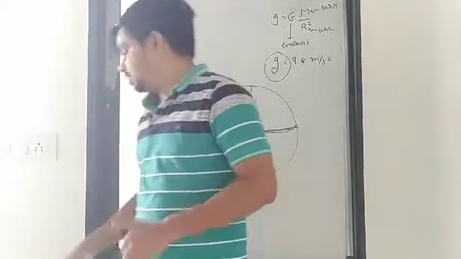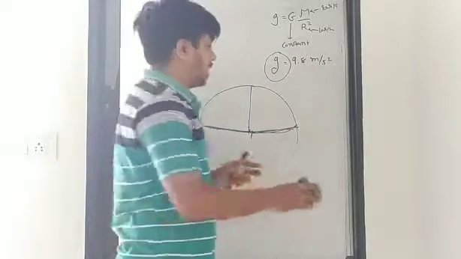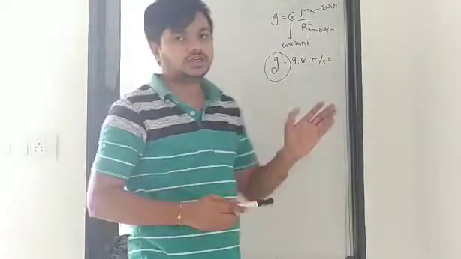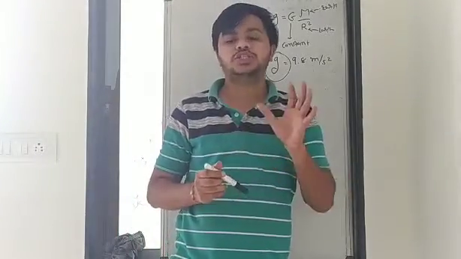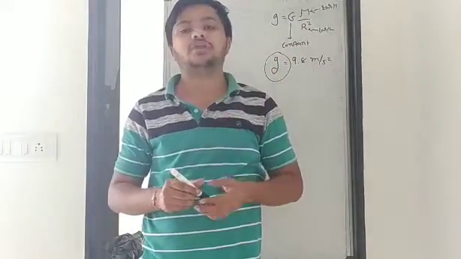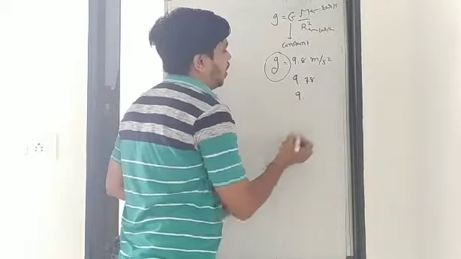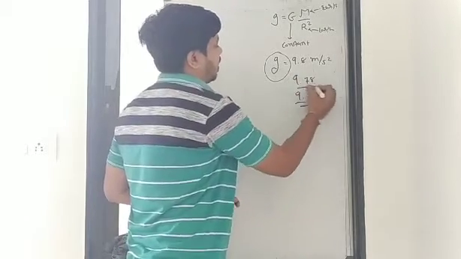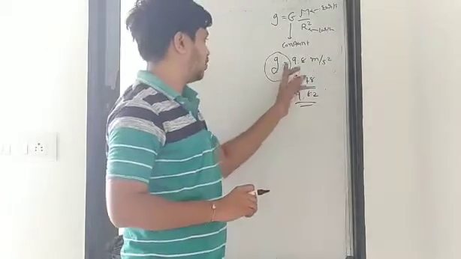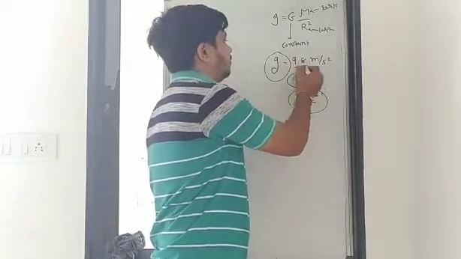But g is taken as 9.8 meter per second square at every place, because the value does not change much. 9.8 does not become 9.2 or 9.3. It just changes like 9.78 or 9.82 or something like that. So as a mean, we are taking the value of gravitational acceleration as 9.8. It is not that much changed.